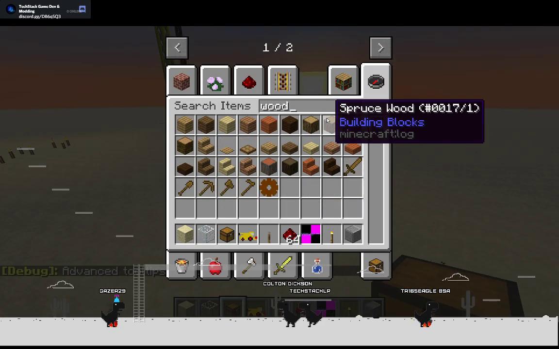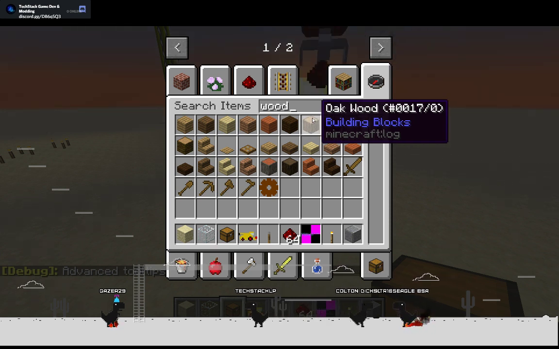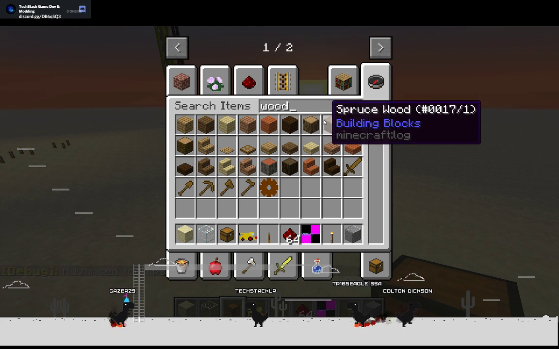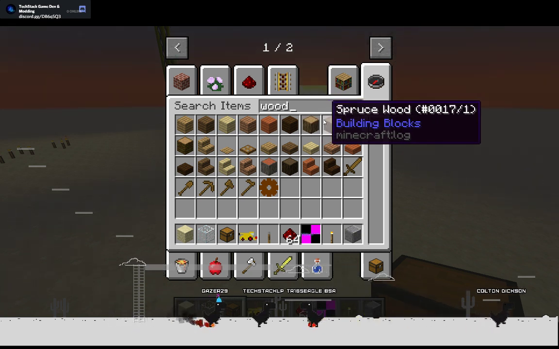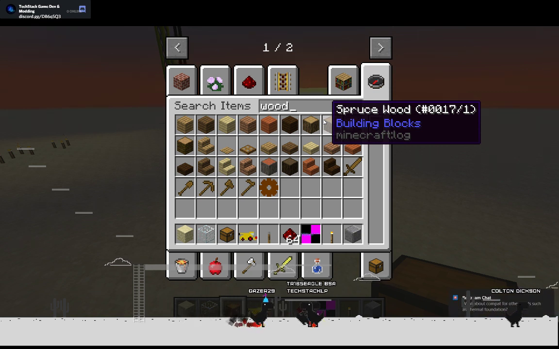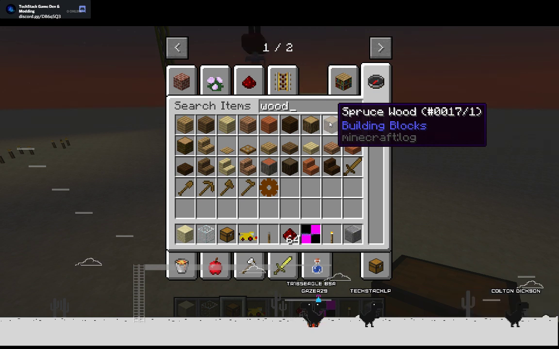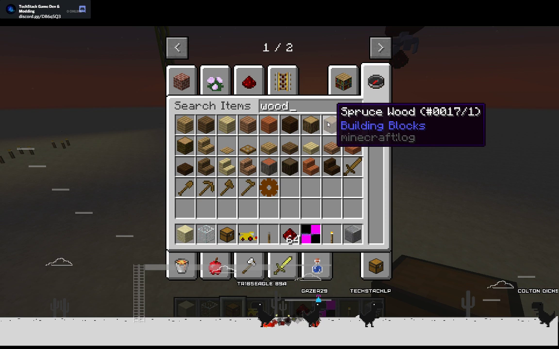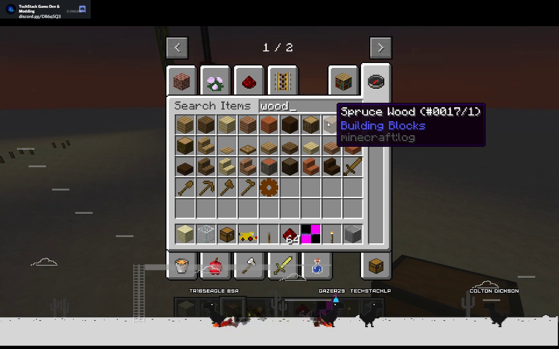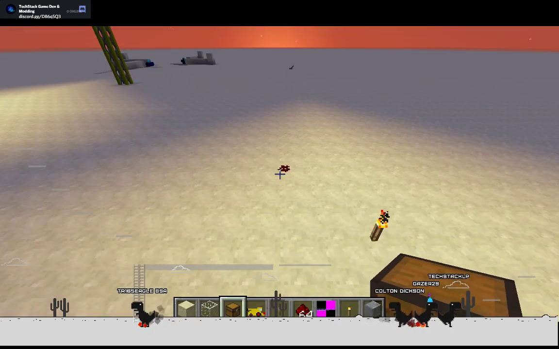Wood is technically ID 17, metadata 0 for oak, but ID 17, metadata 1 is spruce. Those would still be Minecraft log. You can see that name at the bottom there. Both of those are log, but the metadata, the 1 or the 0, is what makes up that flavor of the log. So that's why you need both of those.